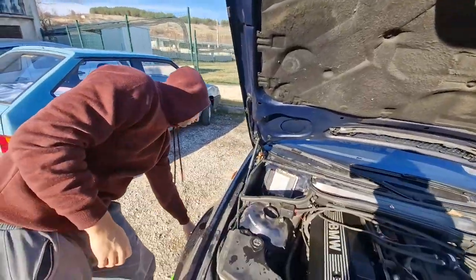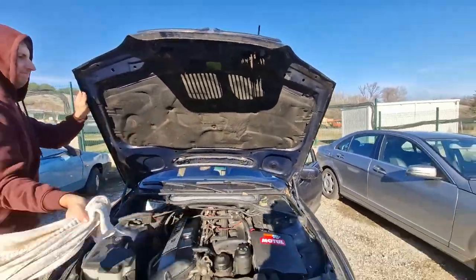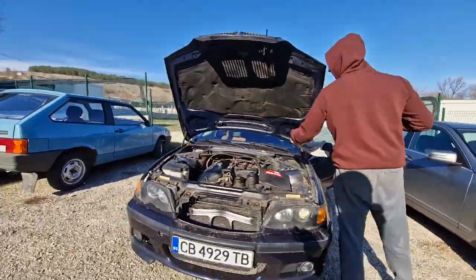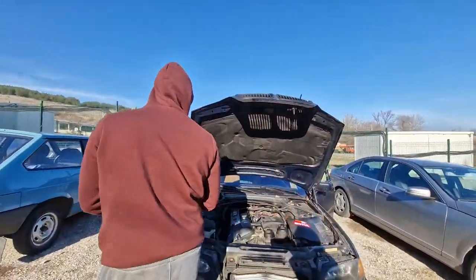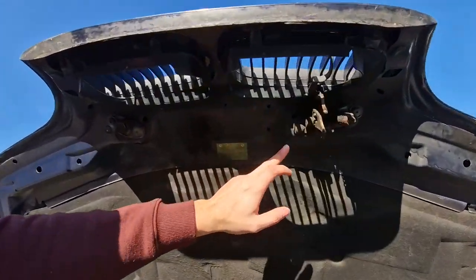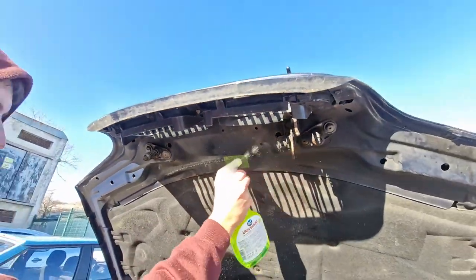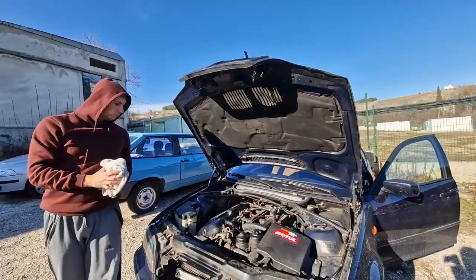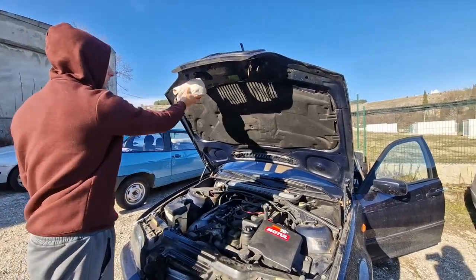Right, let's try the sound deadening. Ew. This is quite oily now. Like this, it really needs a nice degreasing. I hope the degreaser doesn't mess up my engine bay, but whatever happens, happens, I guess.